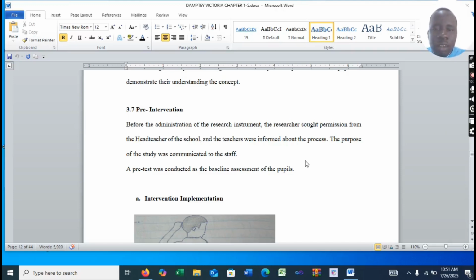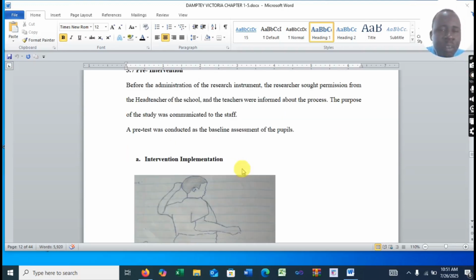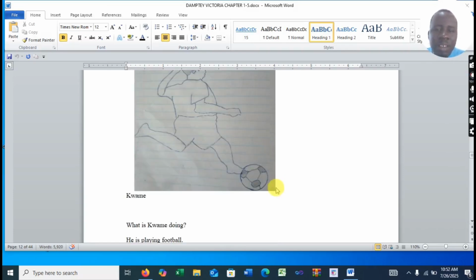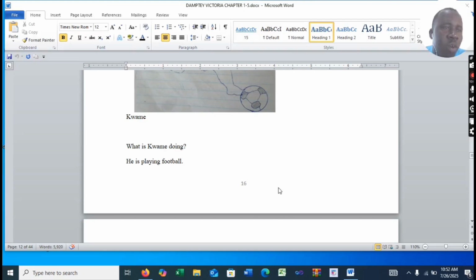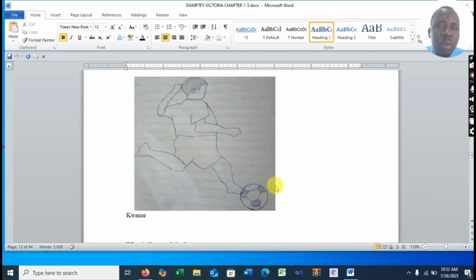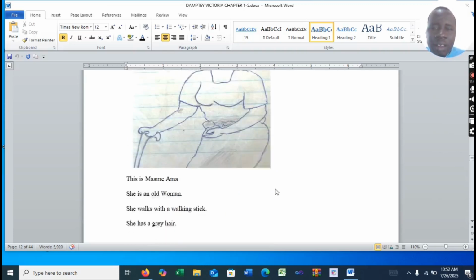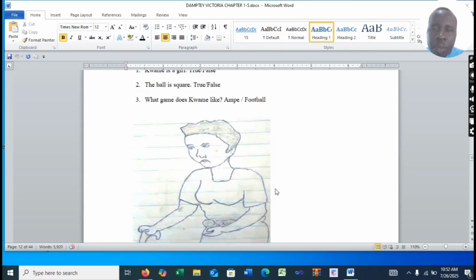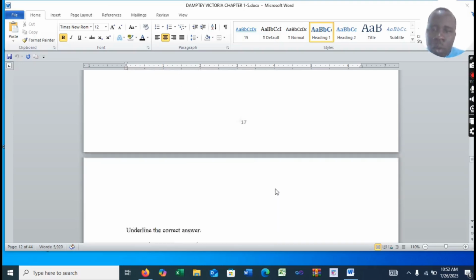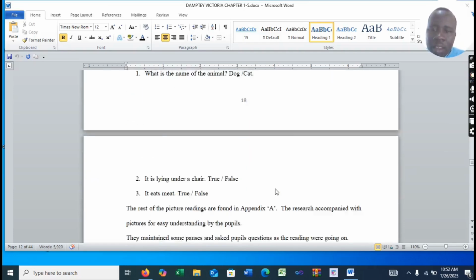So the pre-intervention tests gave us results, and then we implement the intervention. Here we come to the intervention implementation, to see whether the pupils' performance will go up or not. These are the interventions they go upon, based on this sample work.